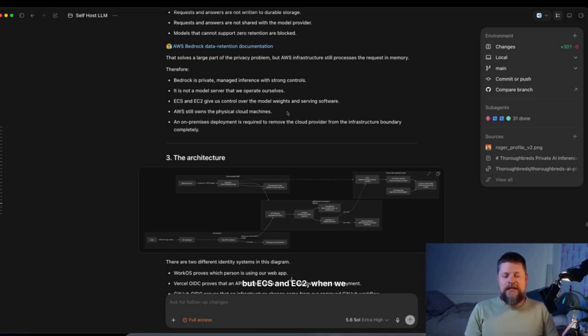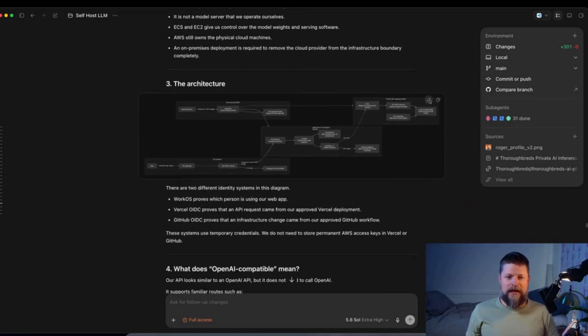But ECS and EC2, when we pivot to that, will give us control over the model weights and the serving software. AWS still owns the physical cloud machine, so that's important to always understand. And on-premises deployment, if we were to one day go down that route, is required to remove that cloud provider from the infrastructure boundary completely.